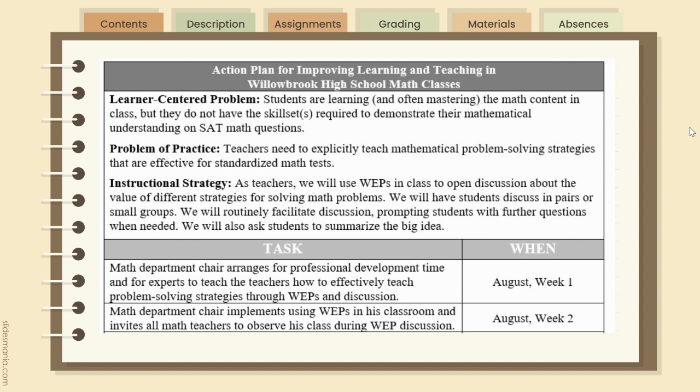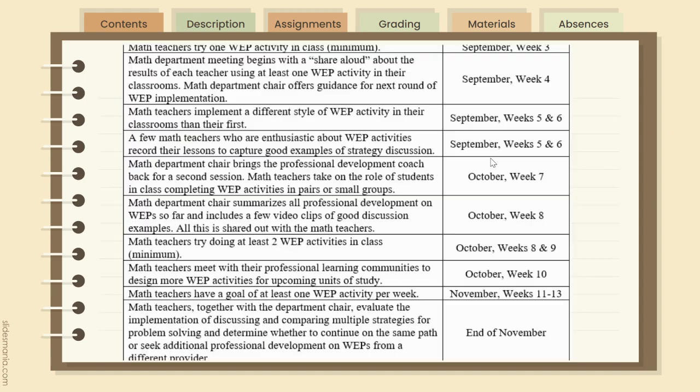We would start with that first session, and then after that first session, the math department chair would want to implement the WEPs in their own classroom, and then invite all the math teachers in the department to come observe his class during these WEP discussions. That would hopefully take some of the fear, trepidation about trying something new out of some of the teachers' minds, because they would have watched their department chair try it already.